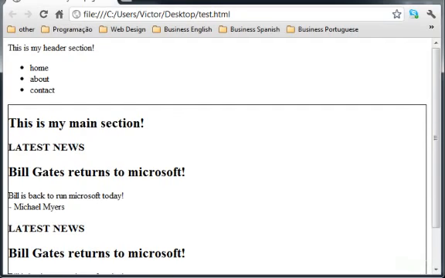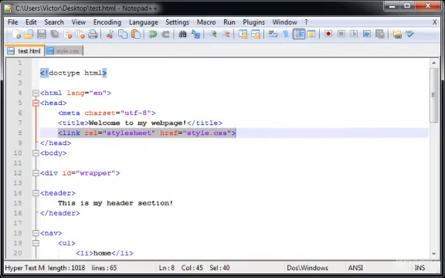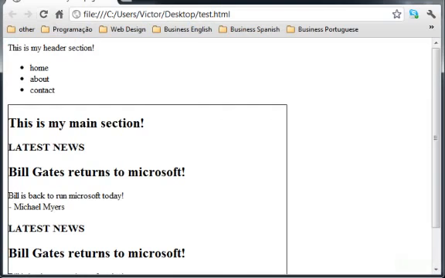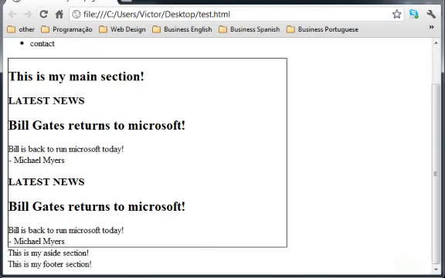Now let me stretch this a little bit more. So let me type a width of, let's say, 500 pixels. Refresh. Okay, there it is. Okay, this is the section where we have the news. Now I want to center this in the middle.